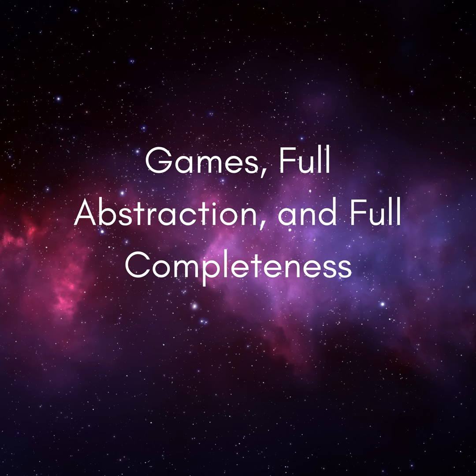And full abstraction is about something more. Right. Full abstraction goes further. It requires that not only do the final results match up, but also that any two programs that behave the same in all possible contexts have the same denotation. So it's not just about the final answer. It's about the entire process of computation being reflected in the mathematical model. Precisely. And that's where things get tricky. Achieving full abstraction can be surprisingly difficult. And this difficulty leads to what's often called the full abstraction problem.